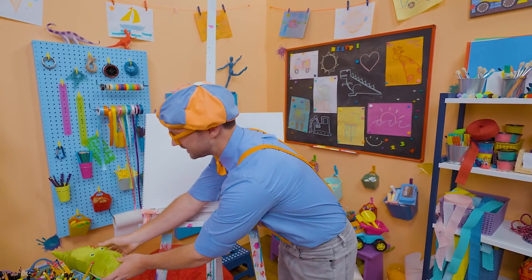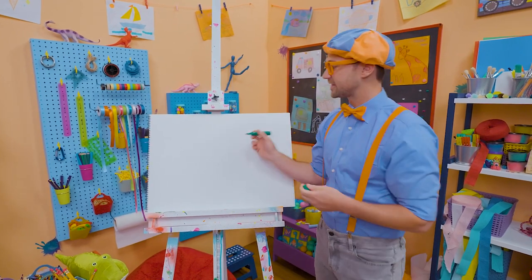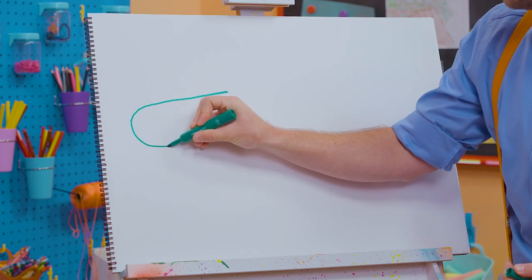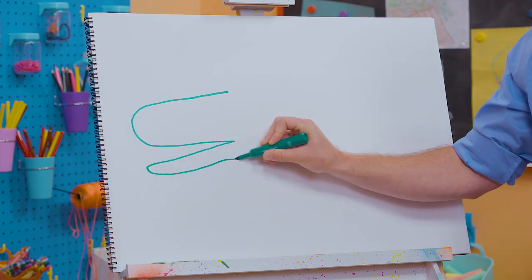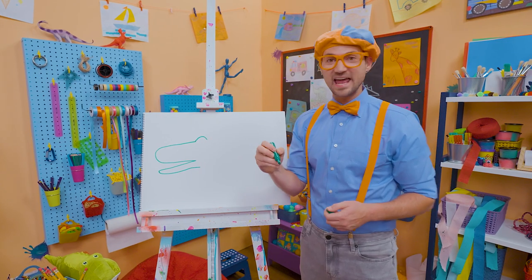Okay, here you go, buddy. You can stay right there. Okay, I'm gonna take the color green and start with its snout. So remember, let's draw a sideways U. Yeah, nice and soft edges. There we go. Now let's go back right here for the bottom of the mouth. Perfect. And now for a spot for the eye on top of its head right there.